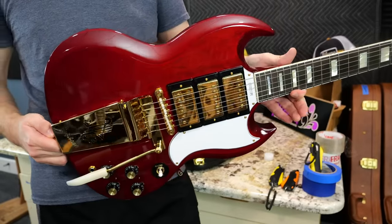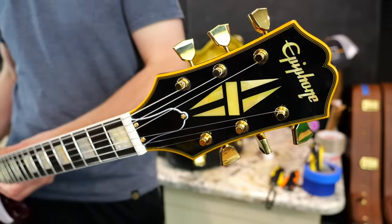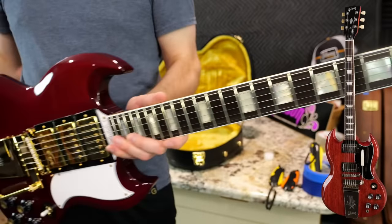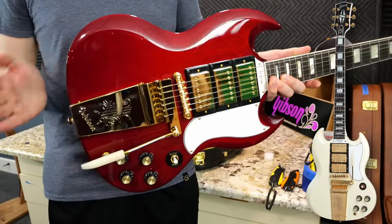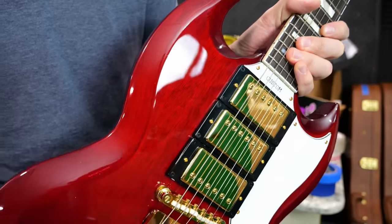So you might think, okay, Cherry SG, that's actually a really common finish. Why on earth are they doing this? That's common on Standards, not Customs. Usually the Customs are either white or occasionally you'll find an ebony. To find a cherry Custom is actually a rarity.